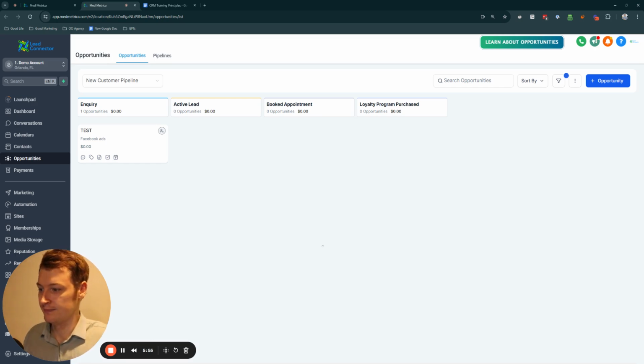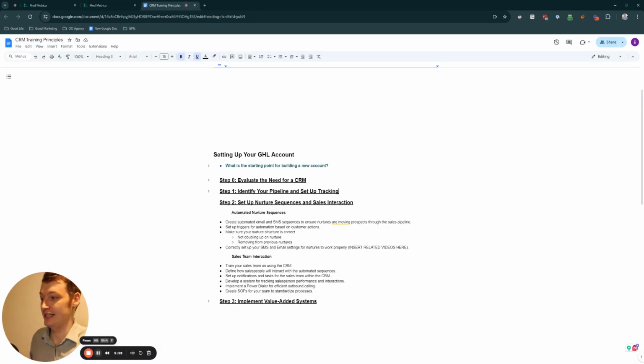All right. This is another really common mistake that I see, and it's really important how you set up your workflow infrastructure so that they don't double up. So, for example, if you get a new Facebook lead and then you have an onboarding sequence to try to get them to book an appointment, but they fill out a form also on your website 1 minute later, sometimes you'll have two workflows and they'll send the same exact messages every single day, which doesn't make sense. And so you'd want to separate out your nurtures to make sure that they don't double up in those nurture sequences. Another really common one is that they will not be removed from a previous nurture.